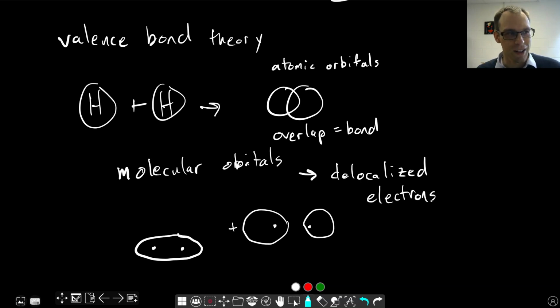We're not going to go too deep into this. We're just going to look at diatomic molecules, so molecules that only have 2 atoms, and we're just going to look at the first and second rows of the periodic table and limit ourselves to things that have the same atoms, what we call homonuclear diatomic molecules, things like H2. We'll even look at some molecules that don't actually exist or are very difficult to make. Anyway, we'll get to that in the next video. In the next video, we'll look at hydrogen and helium as our first look at this, where we only have one atomic orbital to worry about, which is an s orbital, and then we'll move on to the second row of the periodic table.